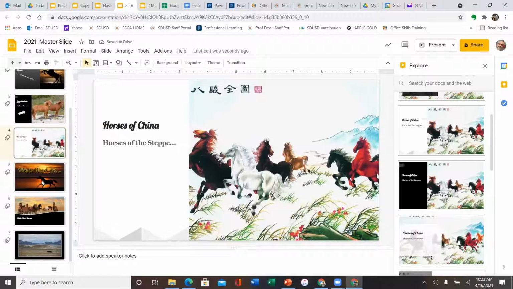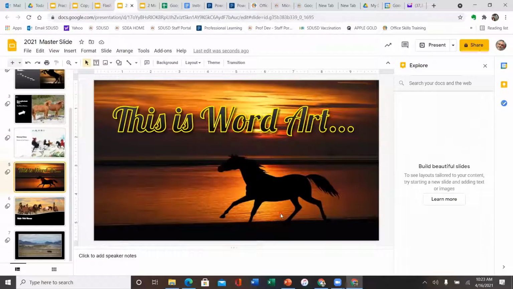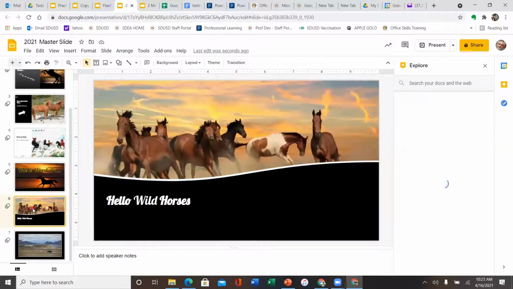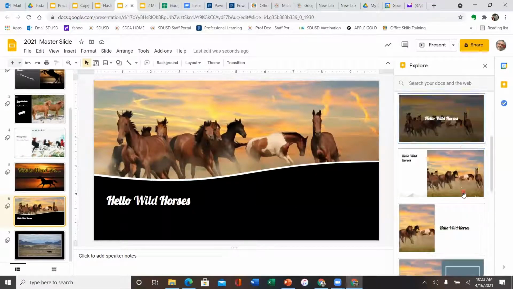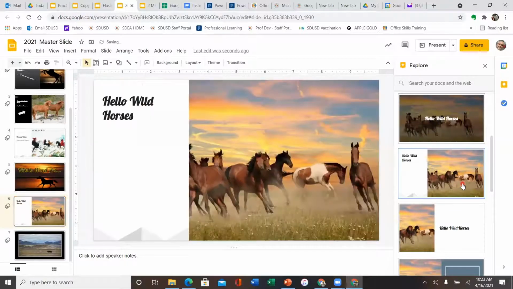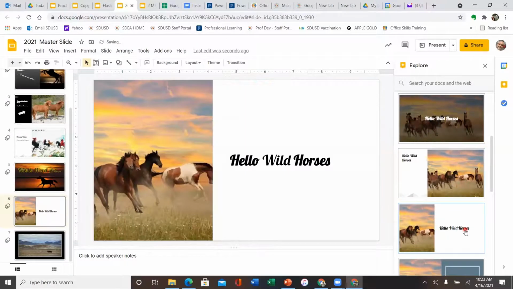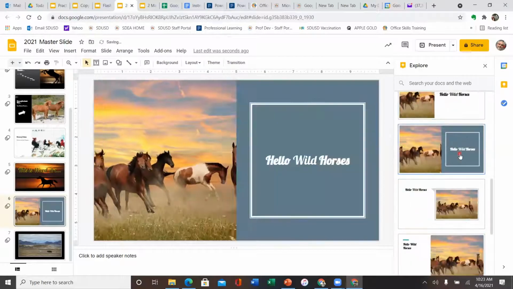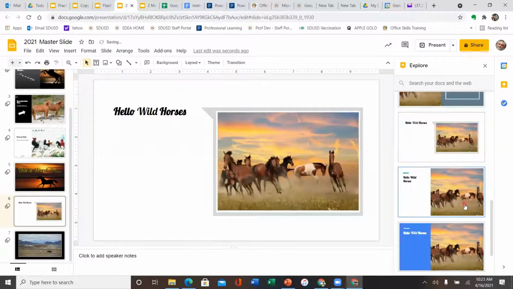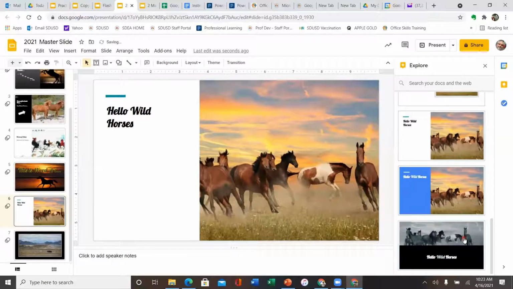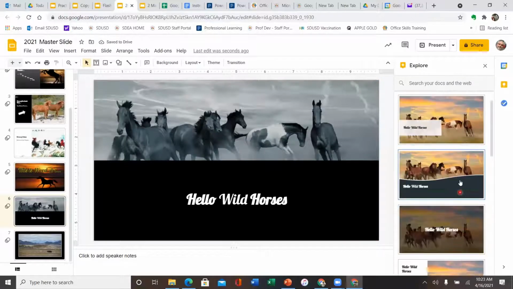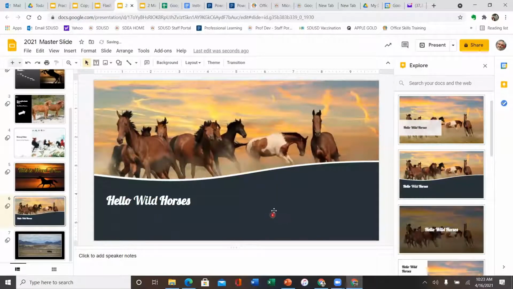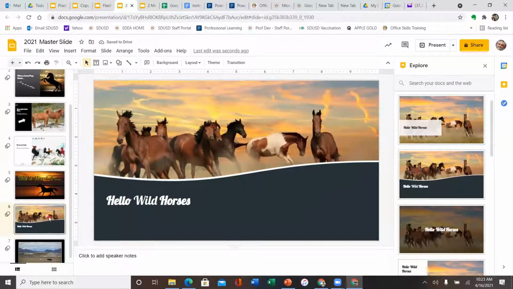Doesn't really matter. But we can change it, and if we want to, we could start exploring with different ones and see what it looks like. So again, here's one that's been changed already, and we can kind of just toggle between them and decide which one is the one that looks the best. So that's a pretty cool feature that's available to you, where it's got these automatic templates, if you will. You see that one's kind of black and white. So it's just a matter of exploring, looking around until you find the one that you like. So that's pretty slick.